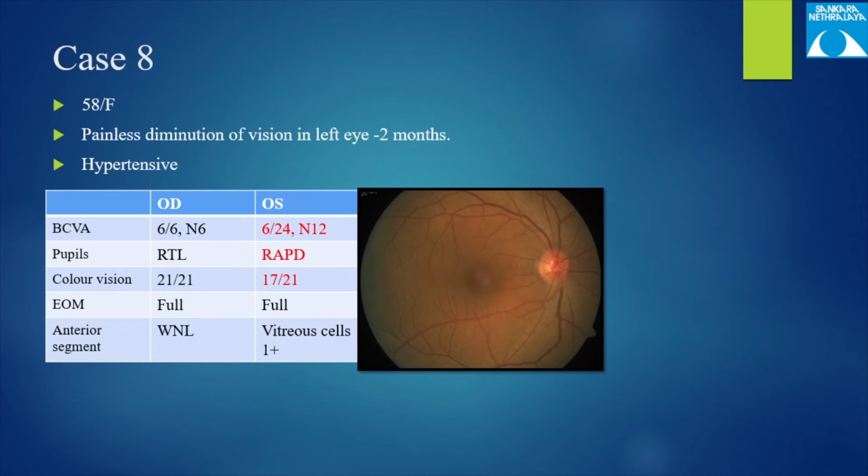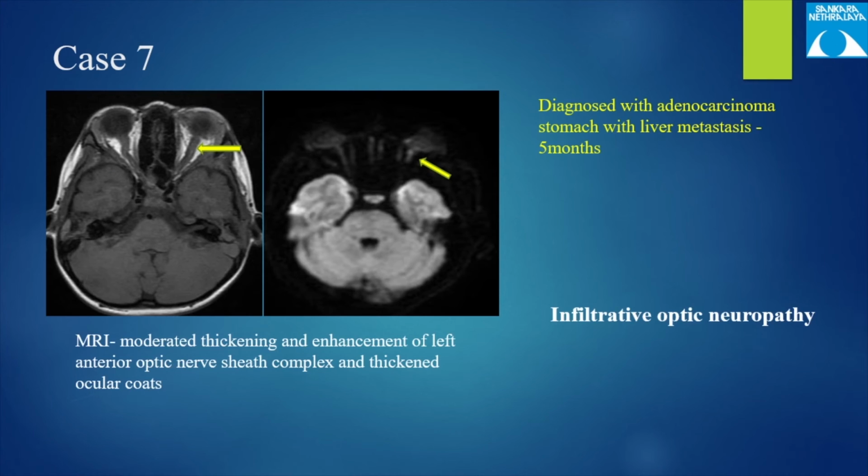I think Pranav was answering right in between for the previous case. Pranav, you said CRVO, right? Yes, ma'am. How can CRVO present with no PL vision? No, ma'am, it's unlikely. It's not possible actually. So primarily you should not say it's a CRVO. Maybe because of gross disc edema they can have secondary venous occlusion, but you should think of some other pathology.